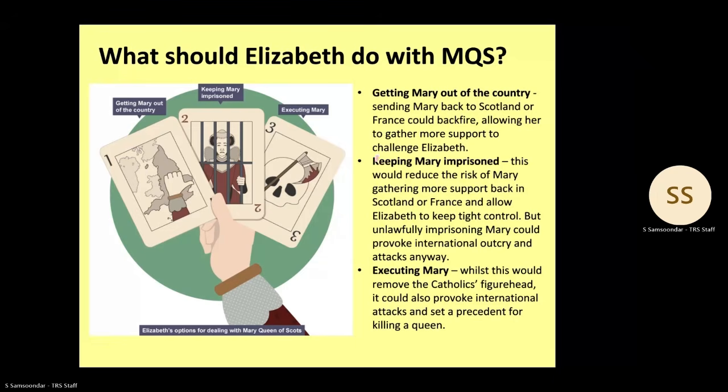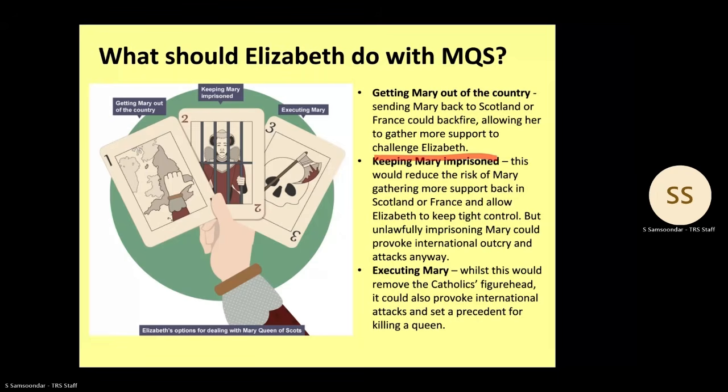She keeps Mary under house arrest in England for 19 years. It's probably the best of a bad bunch of options. She can keep an eye on Mary because Mary is a threat to her, as she is Catholic. She has a son in Scotland, so she has an heir. So lots of reasons why Mary is a threat to Elizabeth. But the issue is that while Mary is in England, she is ready to go. If you can just get her out from house arrest, she is a Catholic replacement for Elizabeth.